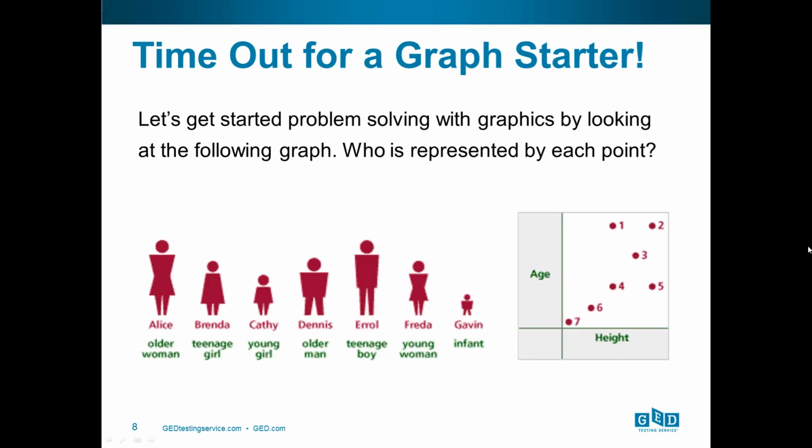This is something that Bonnie and I like to do with students especially. We like to be able to see them have to think through, and it's not always about getting the answer right the first time out, but it's really putting those critical thinking skills together so that they can see, okay, I have to make adjustments in my brain for how I'm doing this, and then I take it a piece at a time. We've all had those students who just get overwhelmed by the whole thing. There's 7 people, there's 7 dots. It's just too much information.